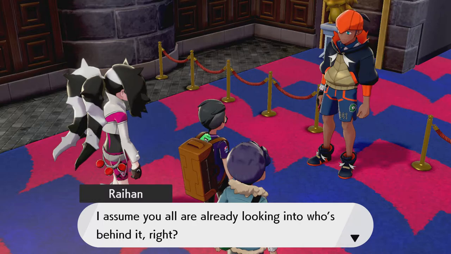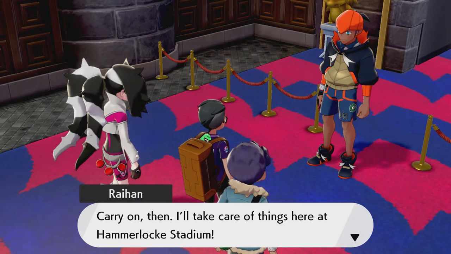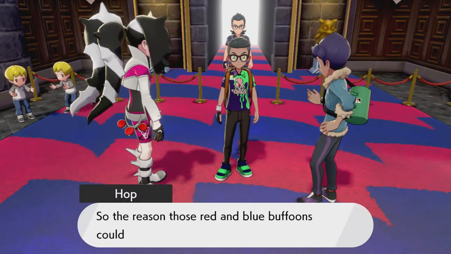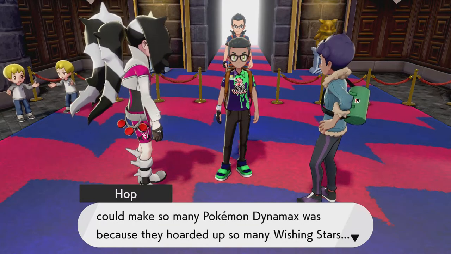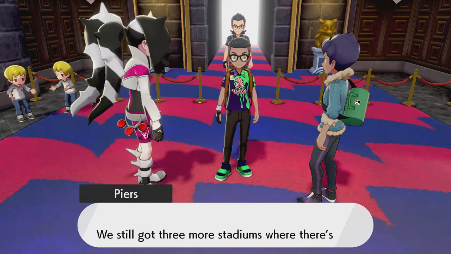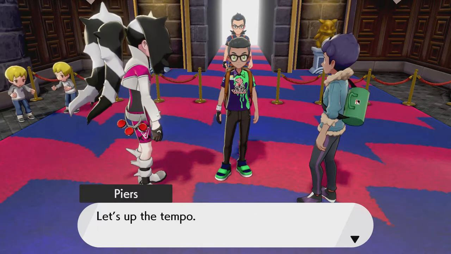I assume you are looking for who's behind it. Carry on, then. I'll take care of things here at Hammerlock Stadium. Nice. So the reason those red and blue buffoons can make so many Pokemon Dynamax is because they hoarded so many Wishing Stars. Things will probably get even tougher from here. We still got 3 more stadiums where there's some Dynamax Pokemon running wild. Let's up the tempo.